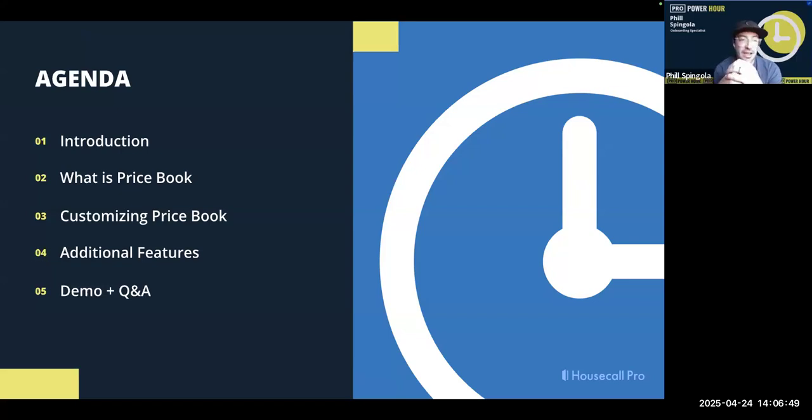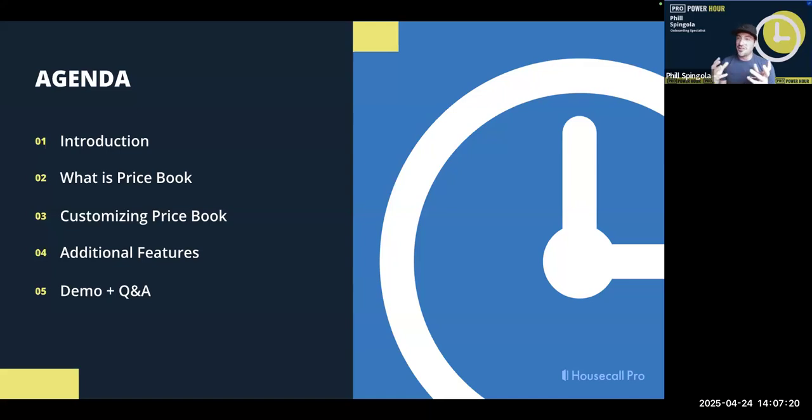If there's a specific workflow that you do that you're not really seeing, definitely bring that up in the chat, because I have worked with a couple of different workflows to make the price book work.